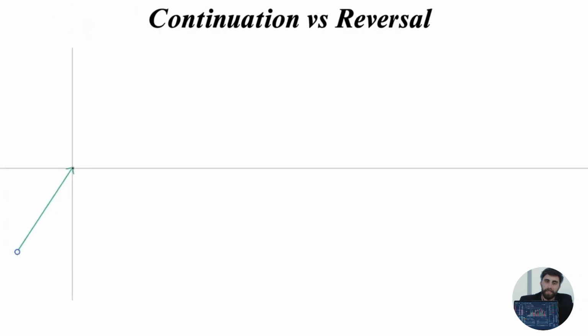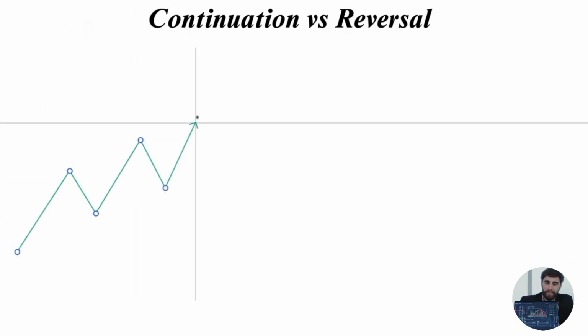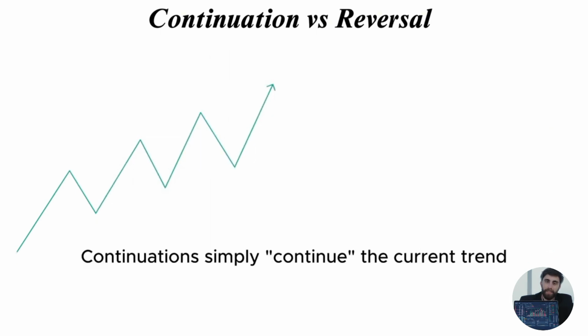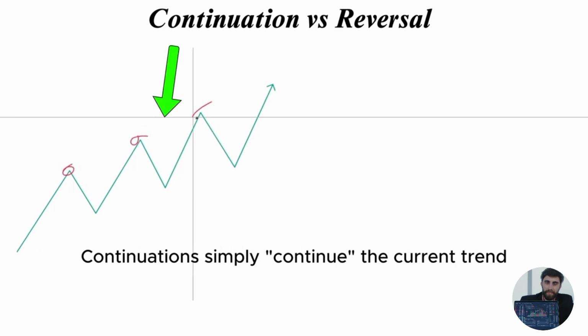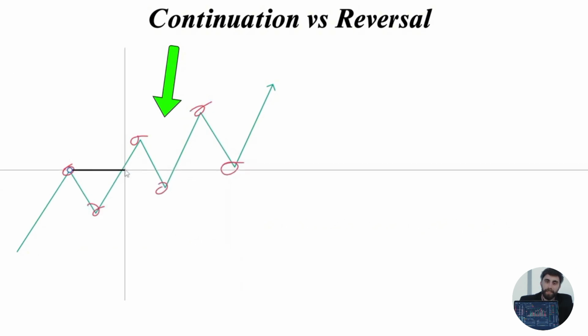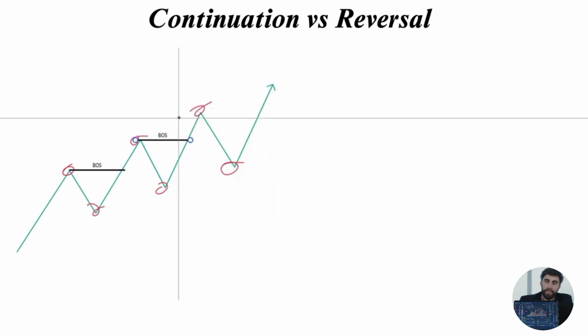The first thing we need to understand is that there are two types of fundamental trending movements. There is the continuation. Simply explained, continuations are movements that continue the trend that the market is currently following. So this would be a continuation trading phase. This just continues an uptrending market by following its characteristics of higher highs, higher lows, and their respective bullish breaks of structure when the market breaks up above the last highs.